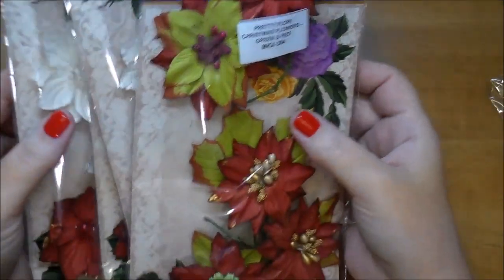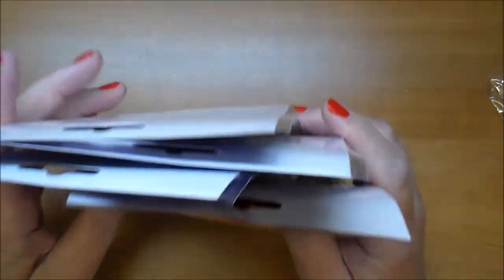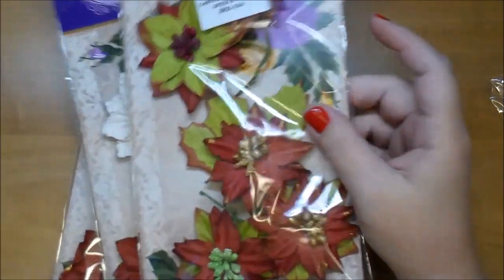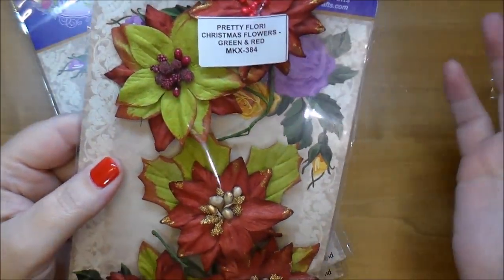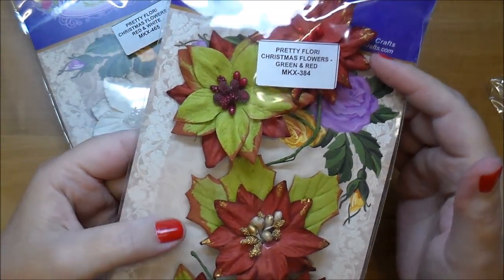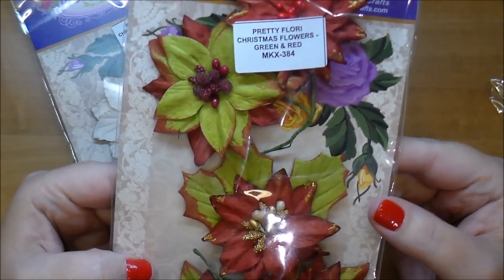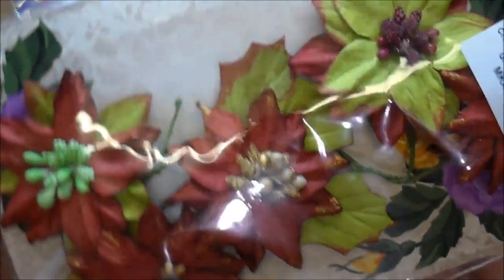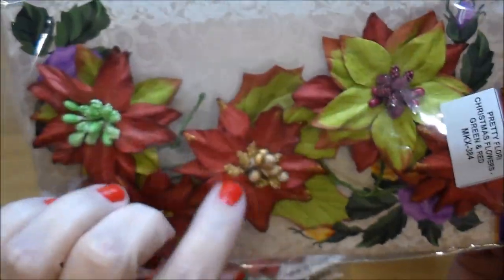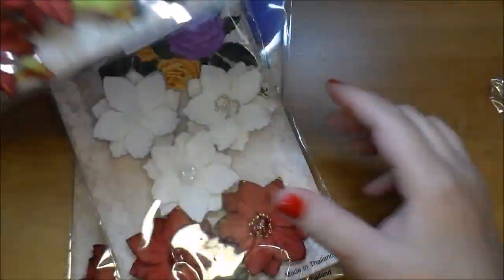And these are brand new. These were actually designed by one of our design team members, Monica, and I'm so excited to play with these. These are pretty florally Christmas flowers. They have different ones, so if you look under their Christmas section, you'll be able to find all these. These are the green and red, MKX384. And look at how pretty those are. I love their stamen centers, and they have glitter on them, and they come in several colors.